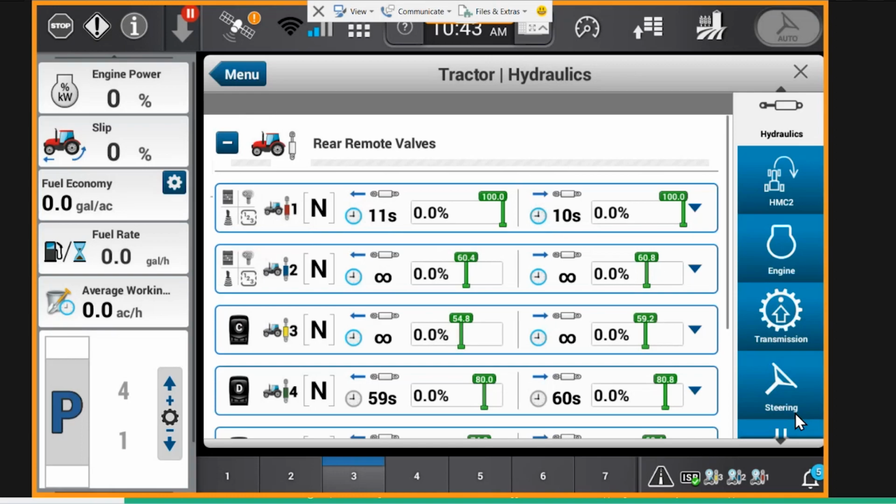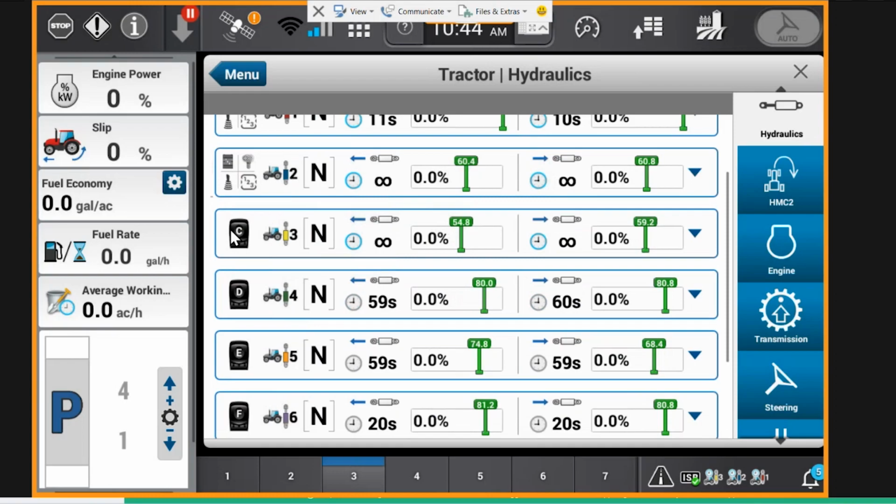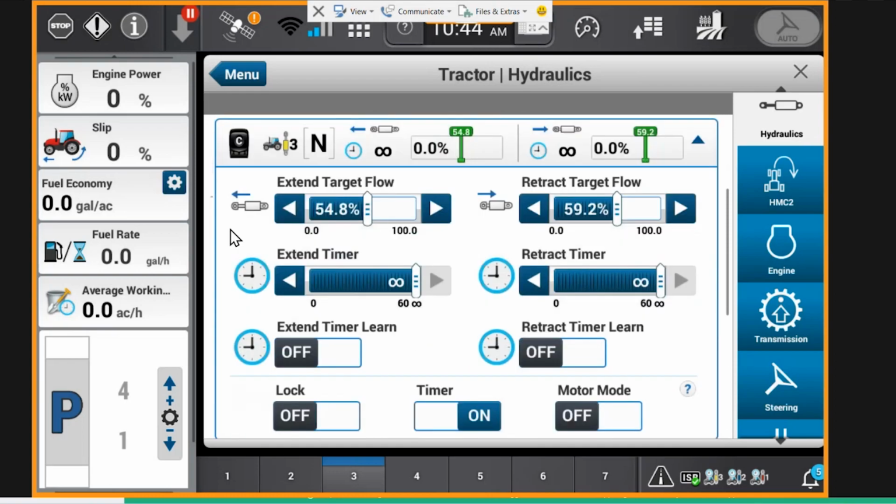So on the left-hand area, we can see that number 3 and number 4 say C and D, and number 1 and 2, they don't say A and B. They've got this little symbol right here. That just tells us that those remotes can be actuated in multiple locations. So that's telling us that 1 and 2 can be hit. Right now, we know they're set up on that multifunction handle. But if I had them set up to a button or to something else, it would tell us here that, hey, these remotes can be actuated in multiple locations. If we want to edit a remote, we just click on it. And it's going to pull up all of our options for that remote.